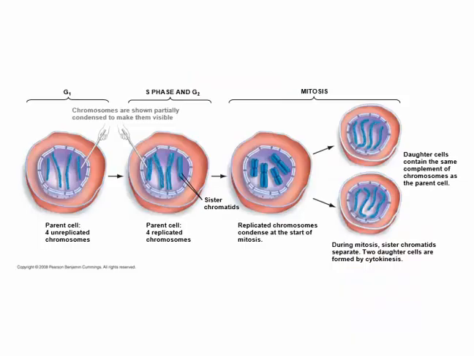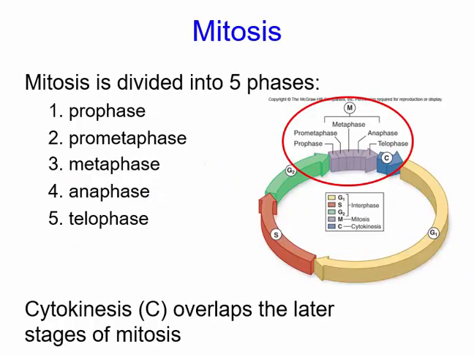So here's the really zoomed out view of what the cell cycle looks like. The cell grows, DNA replicates, those chromosomes are then split into 2 daughter cells, and this last bit is the process of mitosis, and we'll see how that works. Mitosis is split into 5 phases, and they're listed here. The last phase that somewhat overlaps with the later stages of mitosis, but typically it's given its own category, is cytokinesis. That's ultimately where the cells split into 2. From 1 cell, you've then got 2.